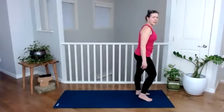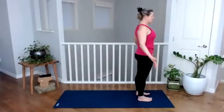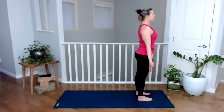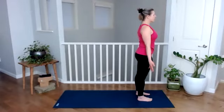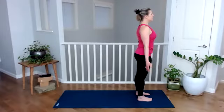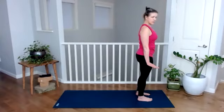And then shift through the body. Tadasana, mountain pose. Turn your palms to face the front of your mat. Close your eyes. And then reset here. Do a head to toe check. So notice how much taller that you feel. Opening up your eyes and release, shift through the body.